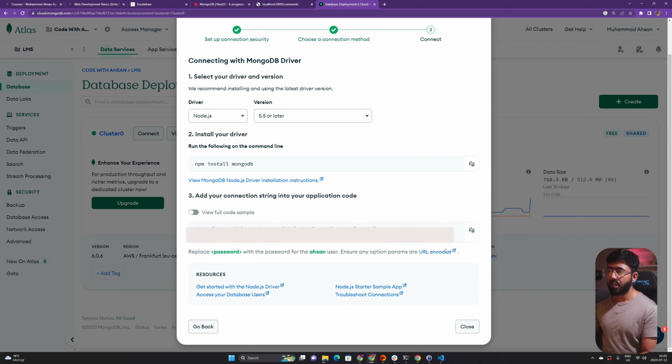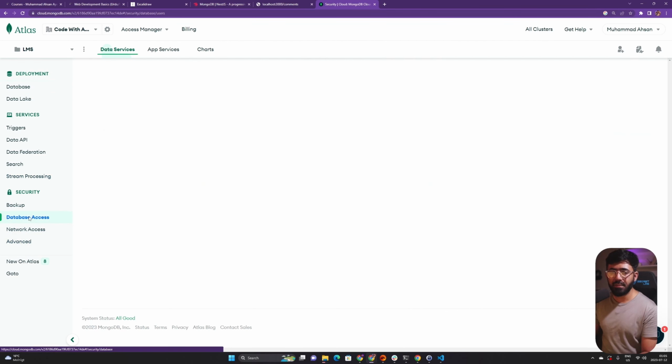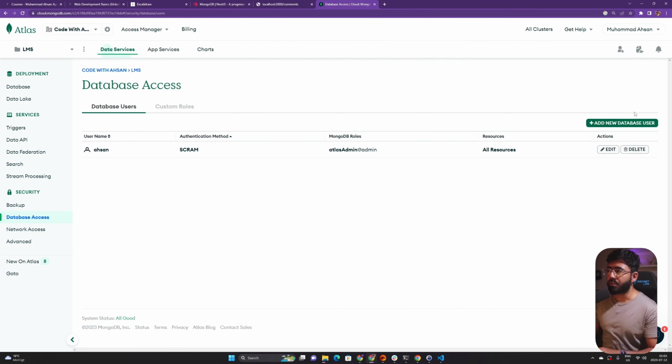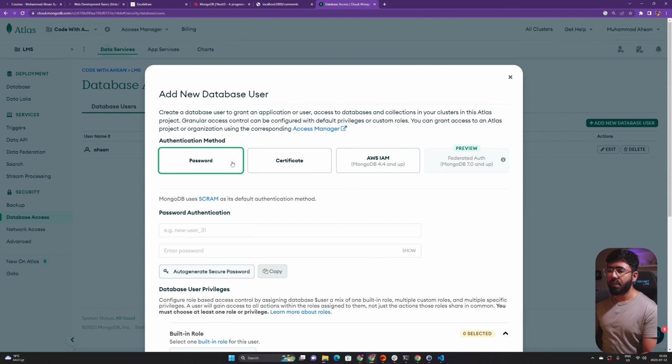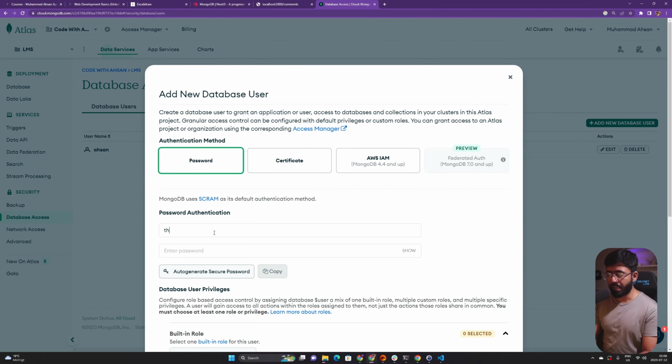If you don't see a URL here, or if MongoDB Atlas asks you to create a user, you go to database access and then create a user. So here you can say add new database user. You create the user with a password. You can name the user and give a password. And then when you connect with that particular database instance, you're going to be able to use that. So for the sake of simplicity, let's say we create a new database user here. We say something like threads user, threads.